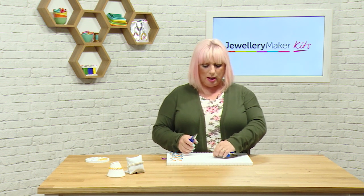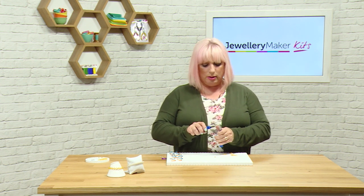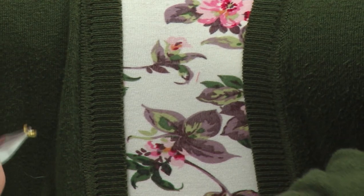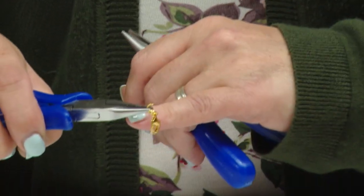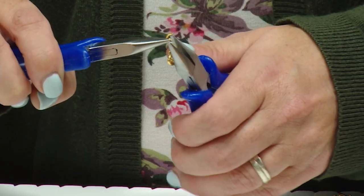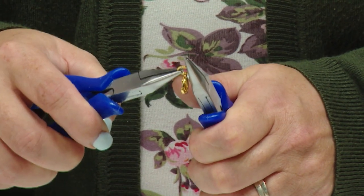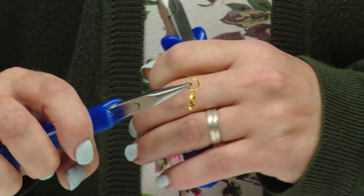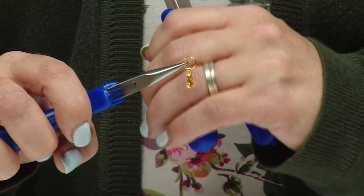So I'm going to take my clasp and open one of my jump rings and add one jump ring onto my clasp. I've got a little hole at the bottom of my clasp, and I'm going to close that jump ring up, giving it a little wiggle just to make sure that that jump ring is now as tight and closed as it can be. So this is my starting point.